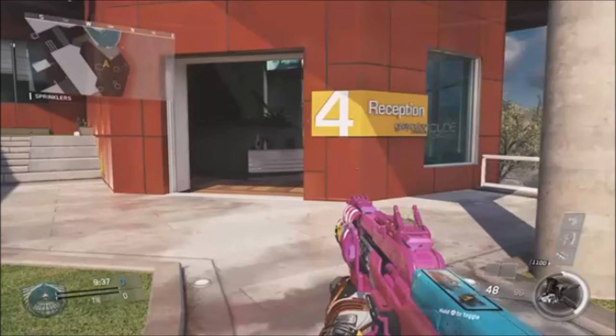Yo, what is up guys, it's your boy Gio, and today we're going to be looking at some hidden wall runs on the map Genesis in Infinite Warfare.